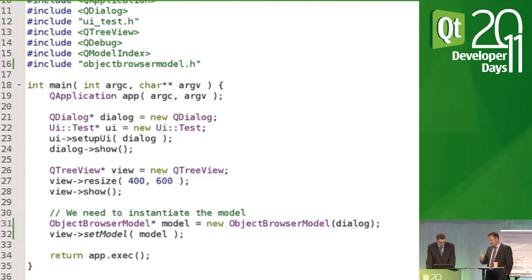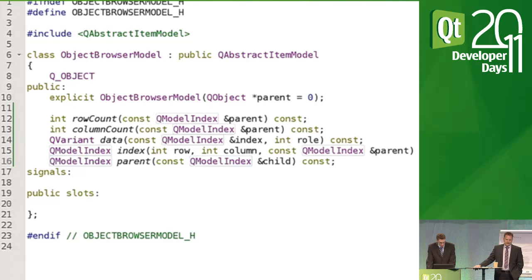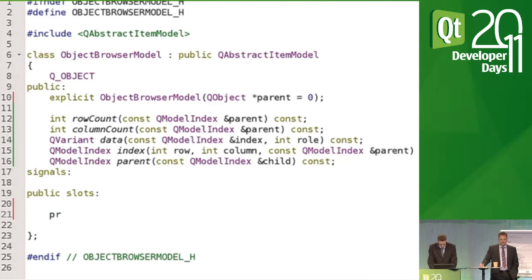So if you could just update the constructor code of your object browser model, and instead of the QObject pointer parent, QObject should be fine. Pointer. So you just need to store that somewhere, right? Yeah, call it something different than parent. Dialog, underscore dialog, m_dialog, whatever you like.